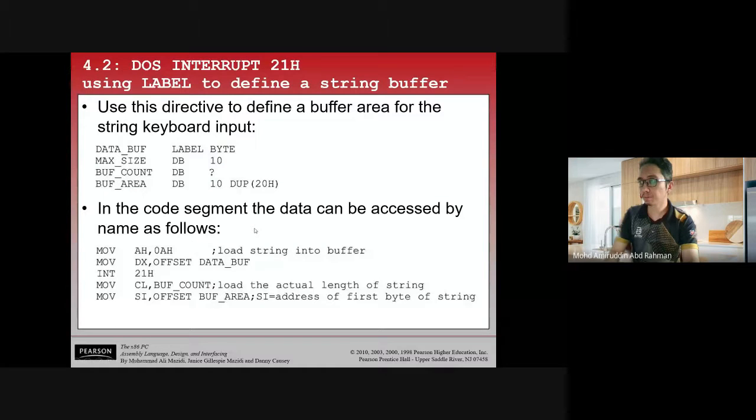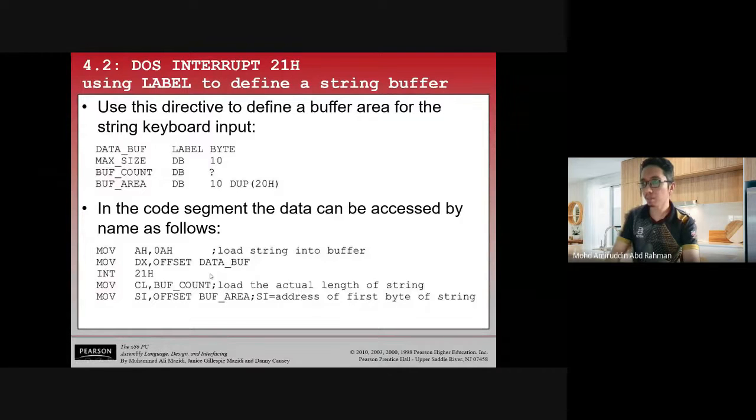In the code segment, we can access the data using the following instructions. We set AH as 0A, where we want to load the string into the buffer, and then we type offset data buffer, which is the label, and put that into DX, and then we invoke interrupt 21.